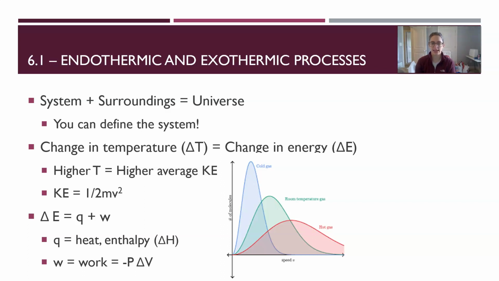And we're looking at the average kinetic energy. So a high temperature is going to have a high average kinetic energy, and a lower temperature is going to have a lower average kinetic energy. You have to keep in mind that kinetic energy is related to speed and mass by the equation 1/2 mv squared. So it's not a direct relationship between temperature and speed, because speed and mass are also going to affect energy. We can, however, relate directly temperature to the average kinetic energy.